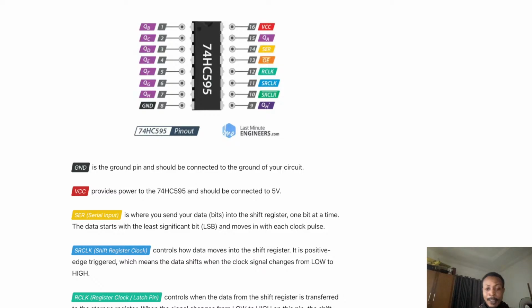Why is it called register clock? Anyways, it's called a latch. Then we have our clock, and we have our data. Those are the three pins that we really care about.